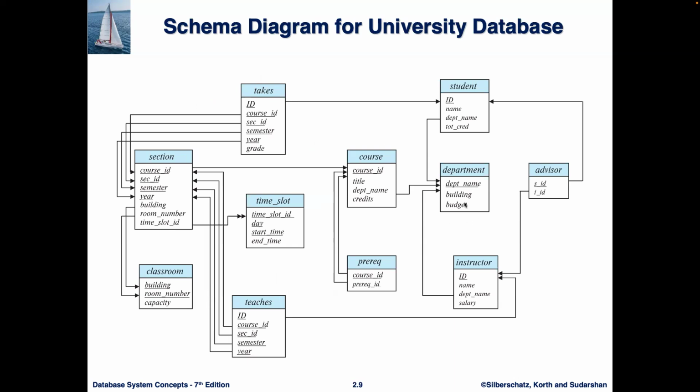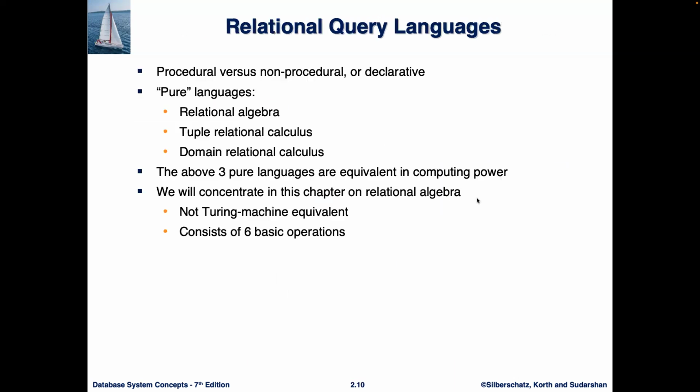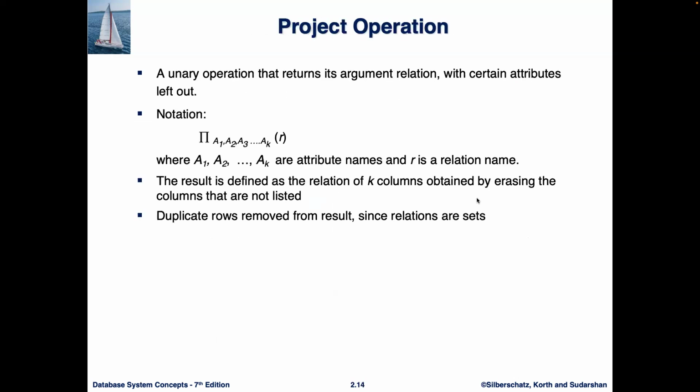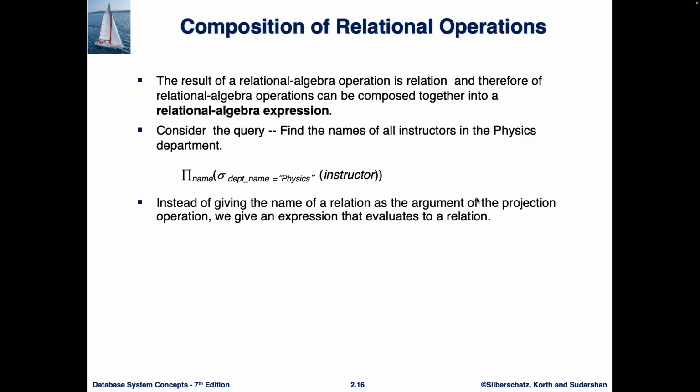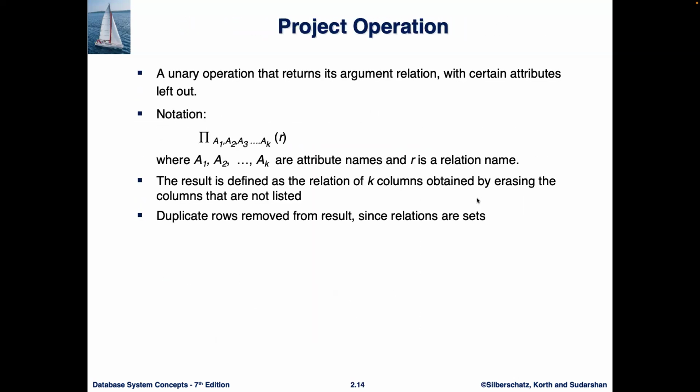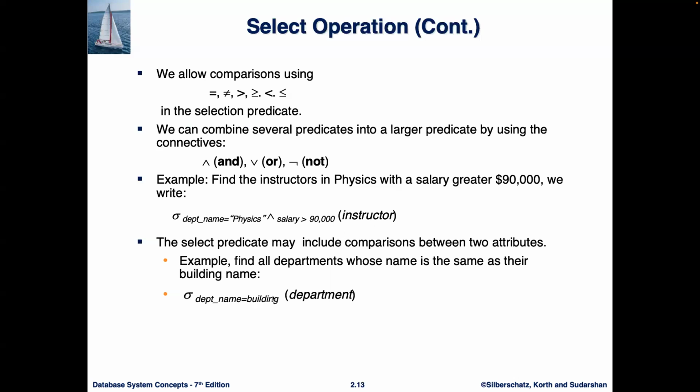Here, the department table. Department has department name, building, and budget. Now we want to select only those tuples where department name and building name are the same. So for example, if we are located in Dowell Hall and our department is math, science, and technology, that would not show up in our result. We would only get a result if our department name is computer science and the building name is also computer science, then that would show up in the select operation.